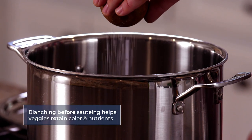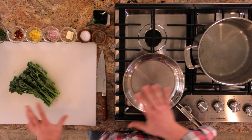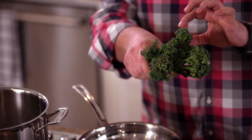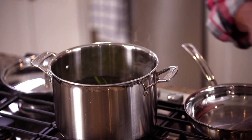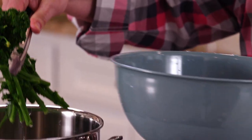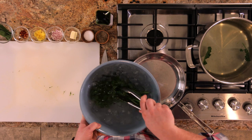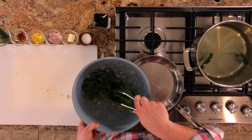Now we're going to move on to our broccolini. We need broccolini for both recipes — both the good and the gourmet — and we're going to start off by blanching them. We're going to throw in a bunch of salt; we want it salty like the ocean because we're going to be flavoring as we're cooking. The broccolini is not going to take very long to cook — it's a very thin vegetable and we want it to still have a little crunch, a little al dente. We're going to take this and immediately submerge it into our ice water, which is going to stop the cooking process and make sure we retain all that beautiful green color.